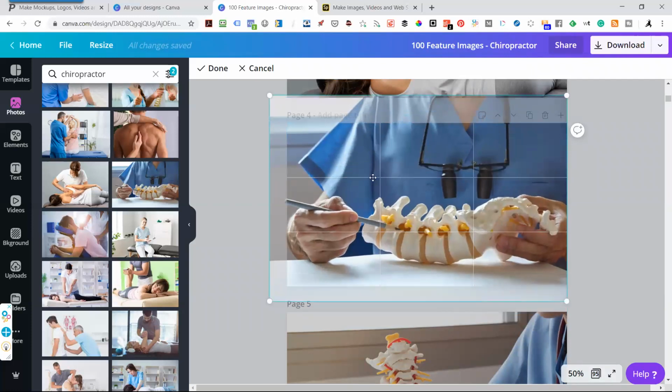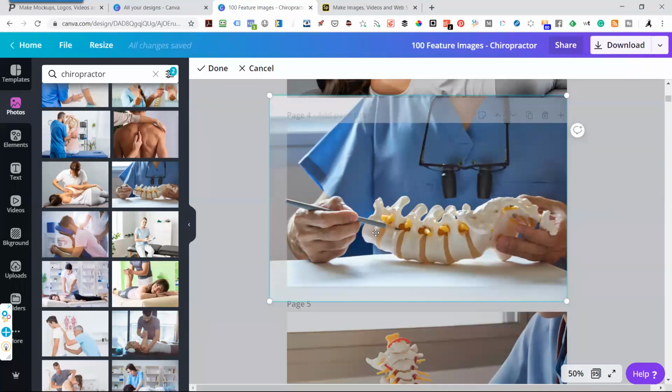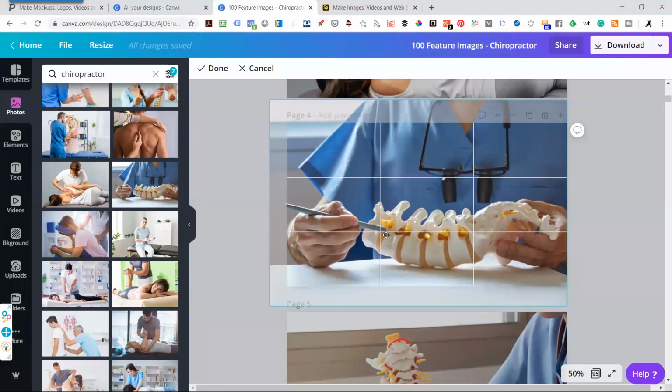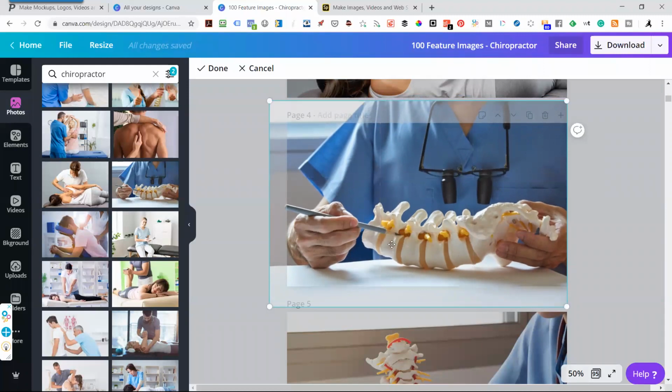And they put a line set in here, and this is the rule of thirds. If you're doing any type of graphic, you want to try to line it up on your grid. What I'm doing right now is I'm going to try to set this spine up on that bottom grid, along with what he's pointing to right in here. So this is part of the rule of thirds: you want to try to use the intersections here, here, here, and here as the focal point for your image.